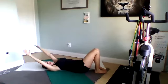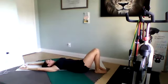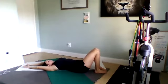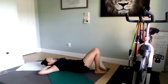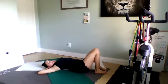Let's reach the arms overhead. Reach from the armpits, drawing the shoulder blades away from the waist. If you'd like to take more of a restorative fish expression here, you could always lower the hands behind the head and the neck for support, and maybe pull the ribs and the belly away from the mat.